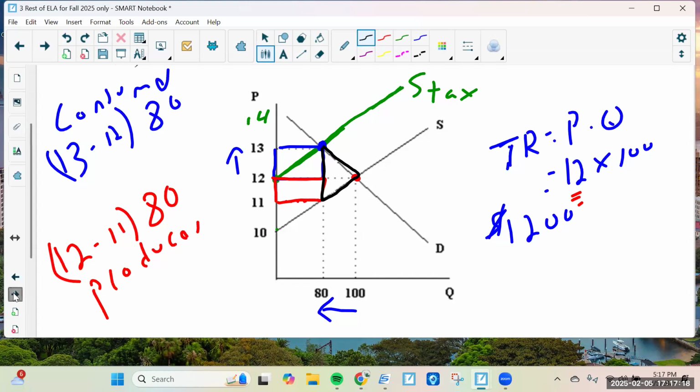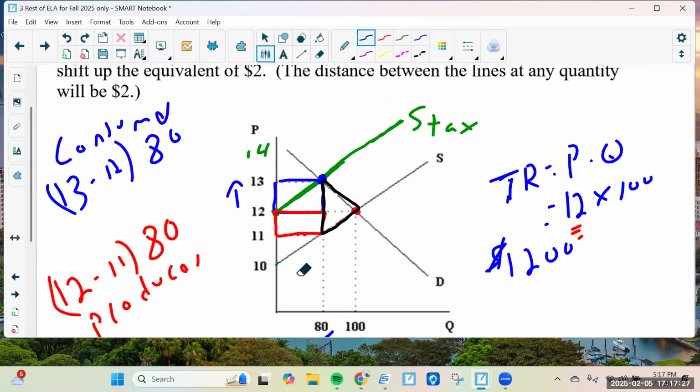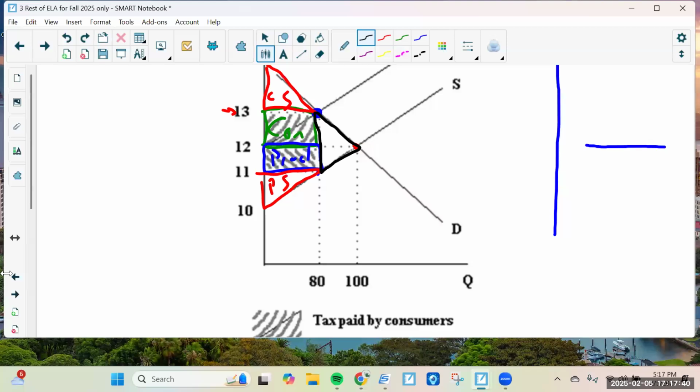Now, without actually having you draw that in here, you don't quite see it unless you draw it like that. So what I'm going to do here is erase this over to the right, and show you where the consumer surplus was before and where the producer surplus was before. And then I'm going to show you where it is now. In fact, I actually have it drawn here on this one.